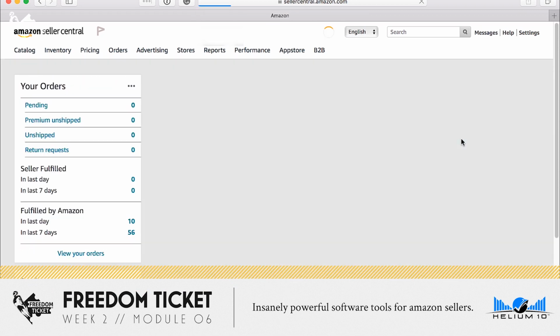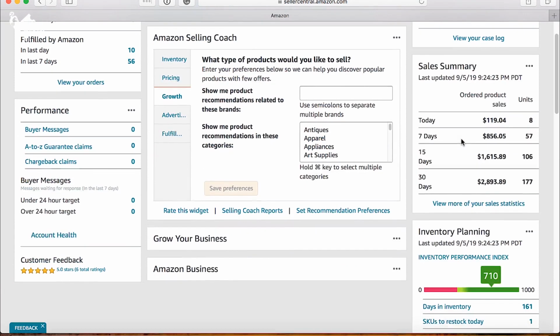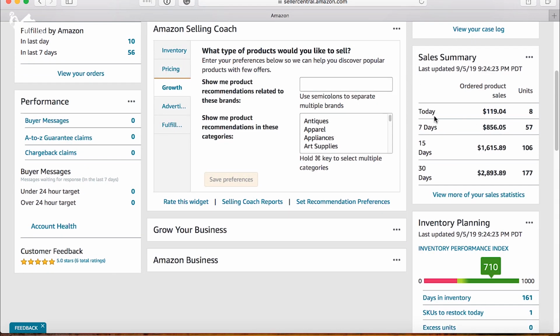Also, back on the main page, what everybody likes to see is your sales summary right here. There's a mobile app, so you can download the app and get this kind of stuff too. It shows you that today, and this is all on Pacific time, so like Seattle time, same as California time in the United States. That's when it resets every day at midnight Pacific time. So today, this particular account's had $119 in sales, eight items sold. That was the 7 days, the 15 days, and the last 30 days. And then you can click here if you want to see more of the statistics. So that's a great little quick summary that you can see.